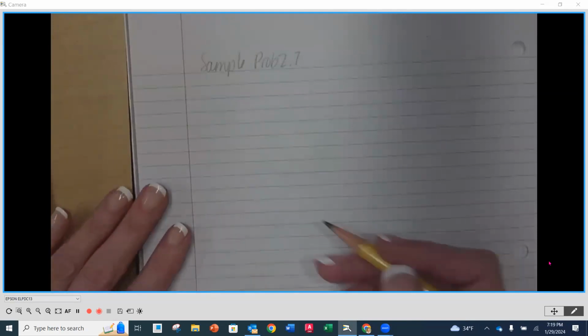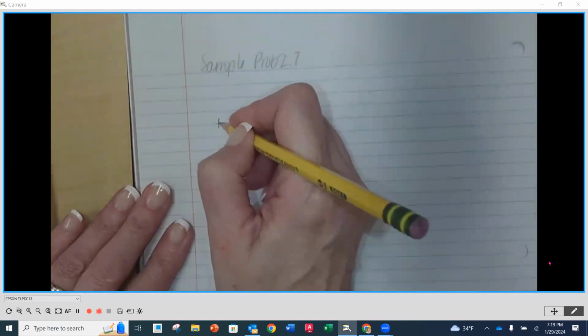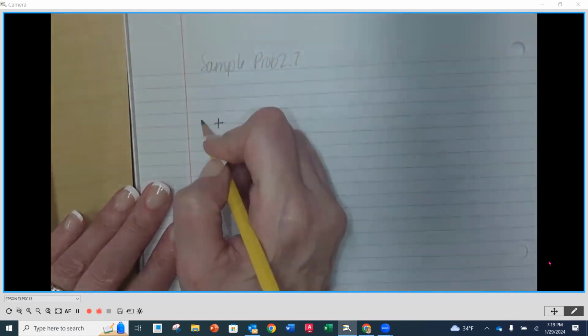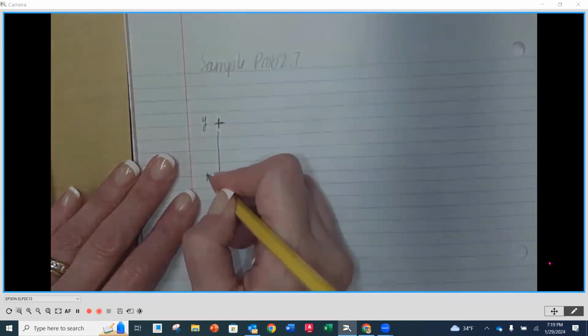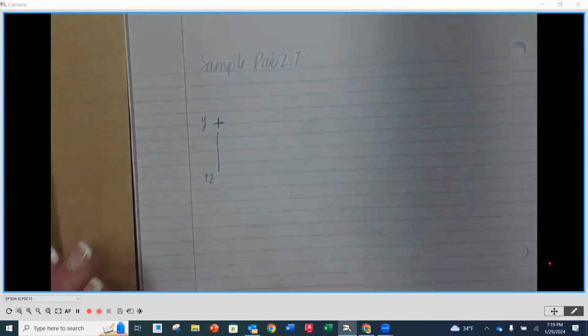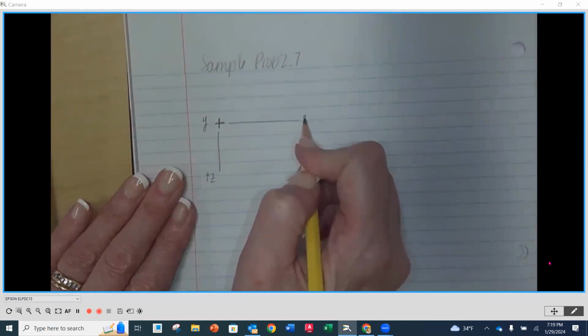The first thing we're going to do is draw the diagram of looking straight down, front, and then a right side view. I'm going to start in my top view here, looking down the Y axis, so my Y is going to be a point. My positive Z is going to go down in this direction, and my positive X is going to go off to the right. That's our standard.